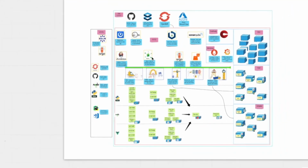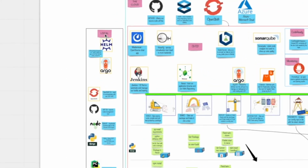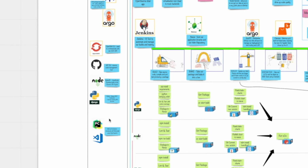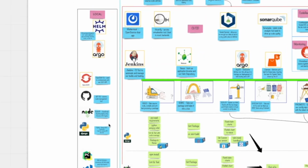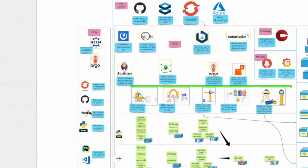And this box here, the big blue one on the outside, represents the cloud. Within that, we have a number of things. So let's take a look at our local. First, we have a number of tools and CLIs as well as editors that a developer must have installed locally in order for them to be able to interact with some of the components in the cloud, as well as to be able to build out our applications. In this example, the development team was building Node.js and Python microservices, so they have those runtimes and code editors available to them.